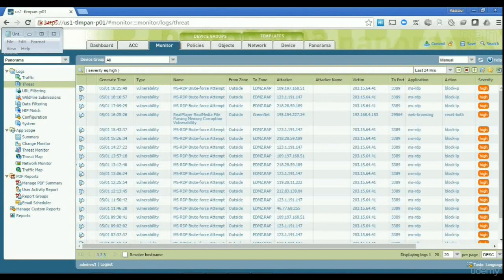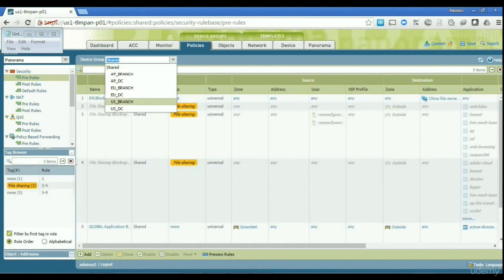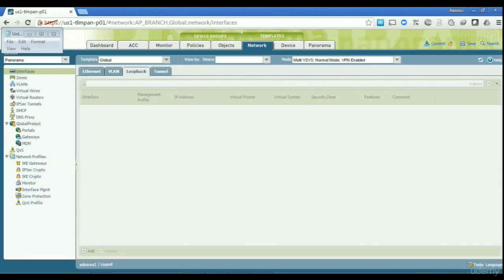You can create different policies and different templates. You can see they have different templates here, different device groups that can be used, or different templates that can be used to push the configuration to the devices.